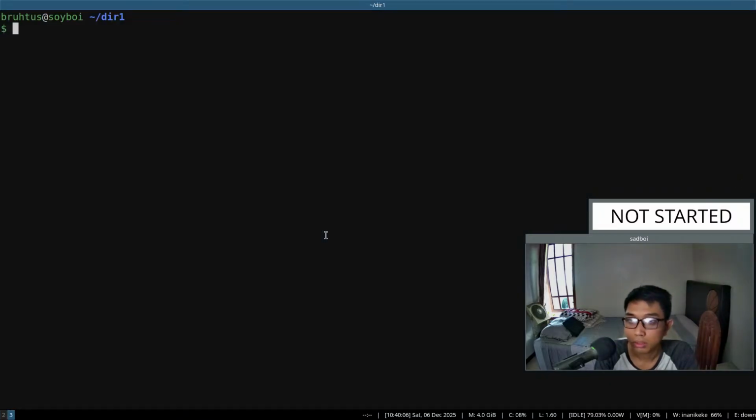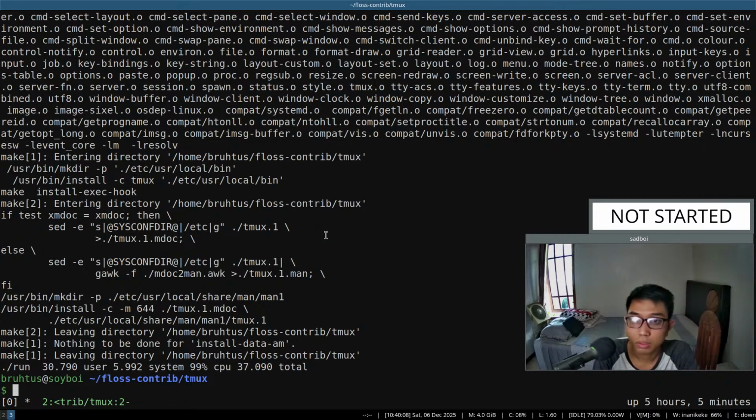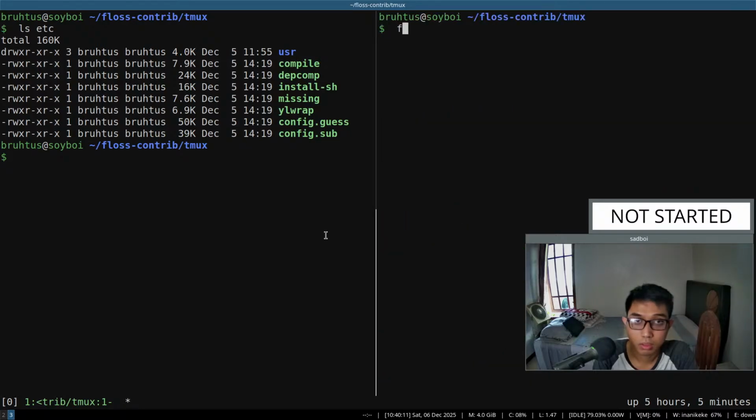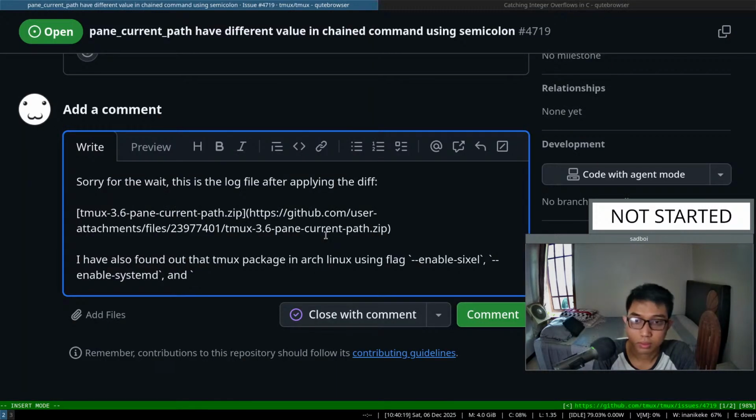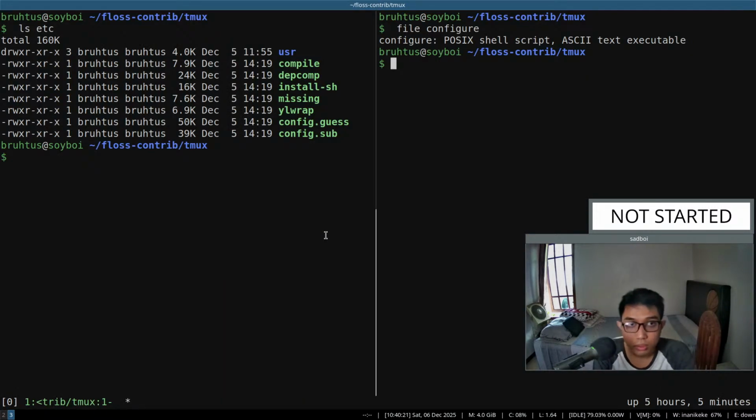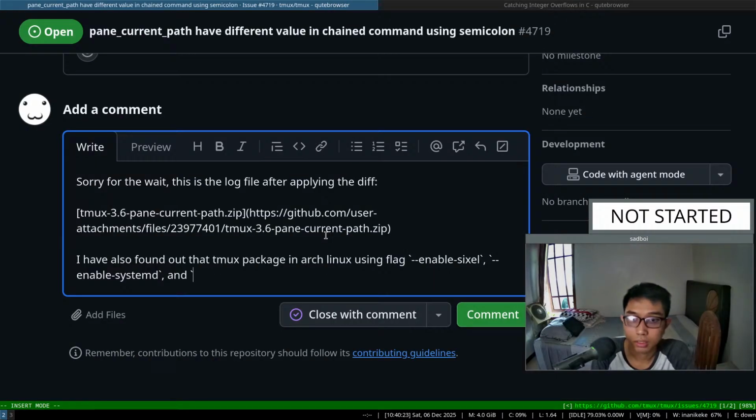What is the executable? It's a configure file, I guess.